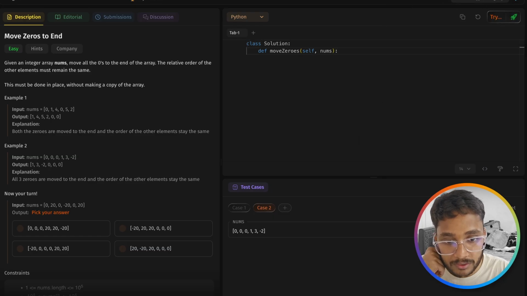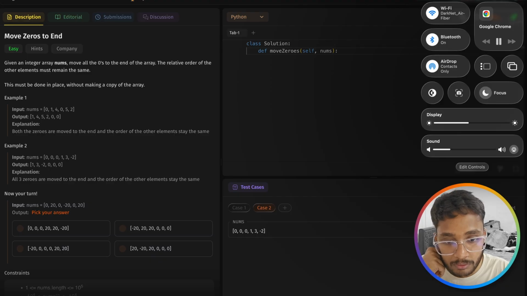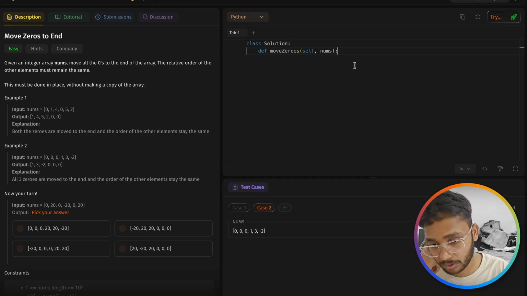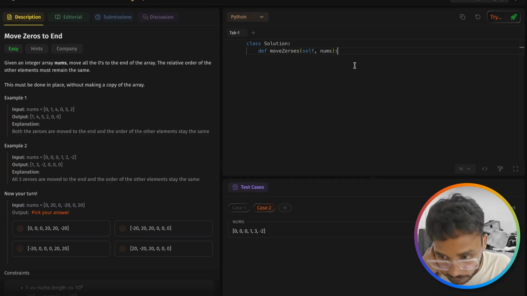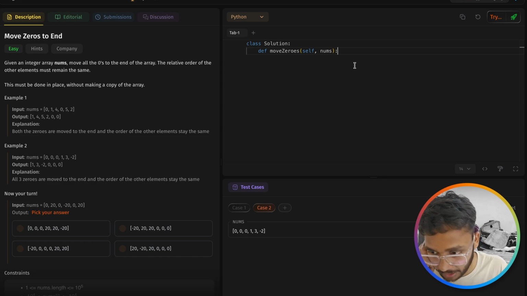Am I recording this screen or not? Okay, it is recording. Great. So here we have an example, and what is the expected value? 1, 4, 5, 2, 0, 0. So let's proceed with it.